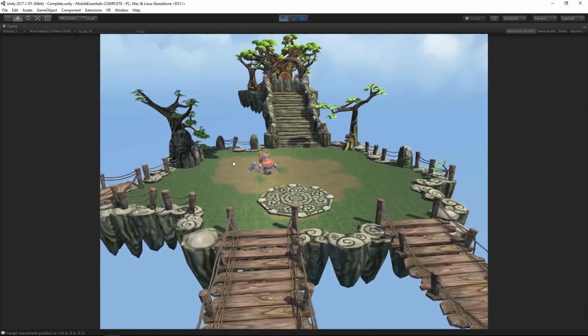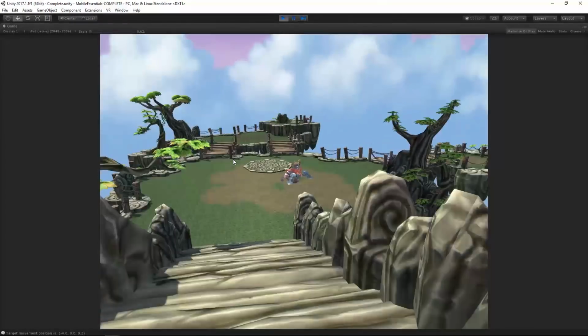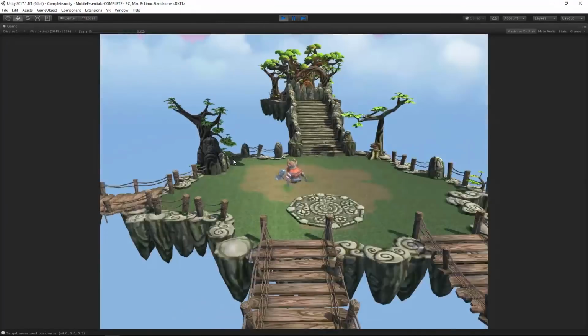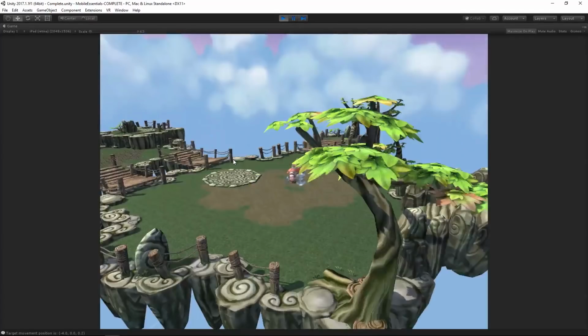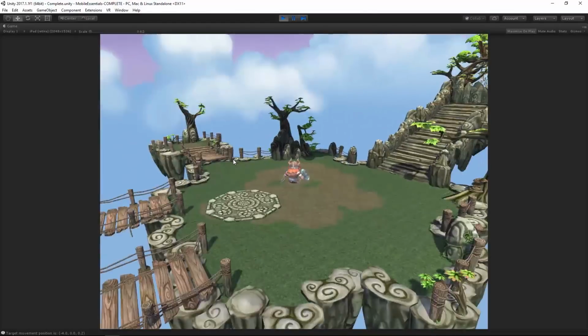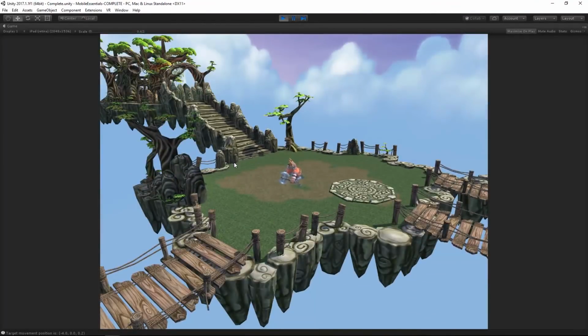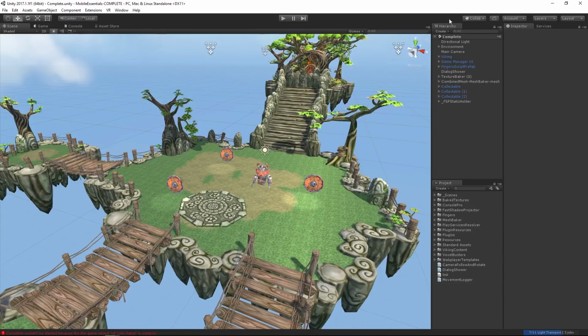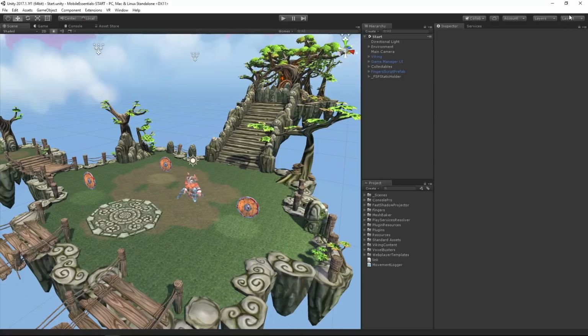One of the things that we can do is simulate that gesture. I'm using Shift and the mouse wheel because one of the nice things about Fingers is it allows us not only to quickly implement gestures, it allows us to simulate them. That's the game itself that we're going to be working on. We can see some of those shadows underneath our characters. So that's the complete game. Closing that down, let's take a look at our incomplete game, and then we're going to implement some of these things.